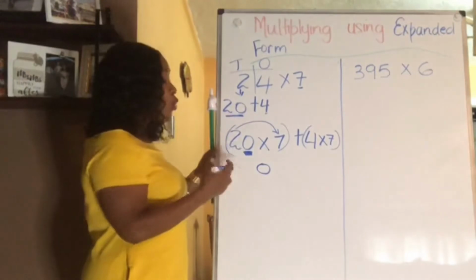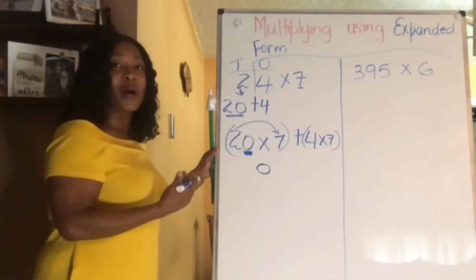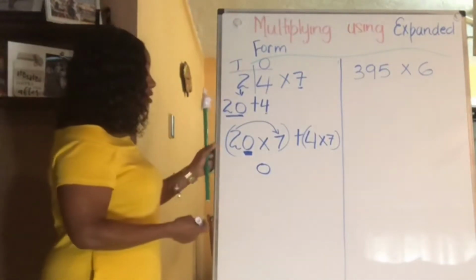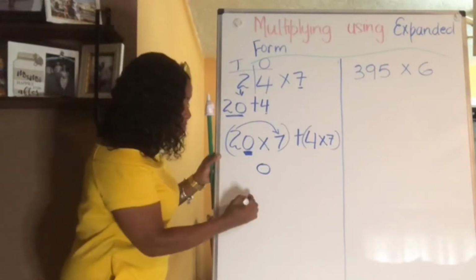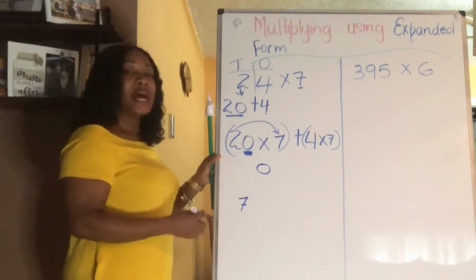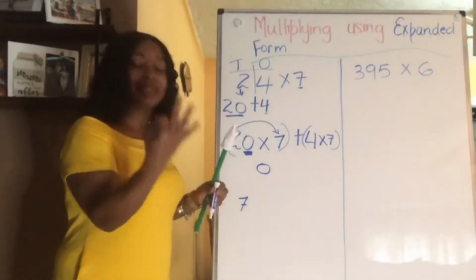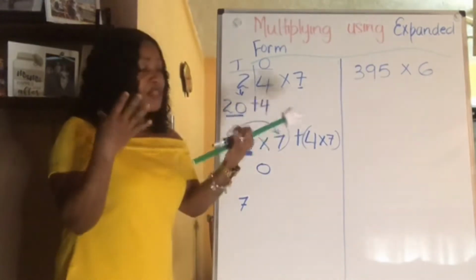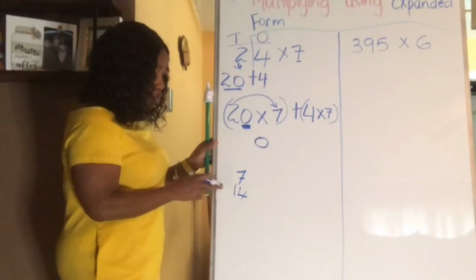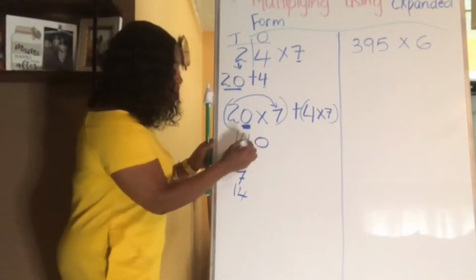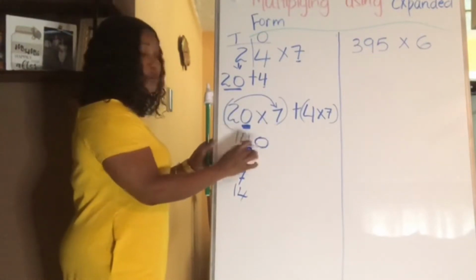Now, if you don't know what 2 times 7 or 7 times 2 is, then you can skip count like we have been doing since we started multiplying. So if we skip count by 7, because we're multiplying by 7, we write the 7 down and then we add 7 more. So 7, 8, 9, 10, 11, 12, 13, 14. This is 7 times 1, 7, 7 times 2, 14. So I write my 14 there. It means 20 times 7 is 140.